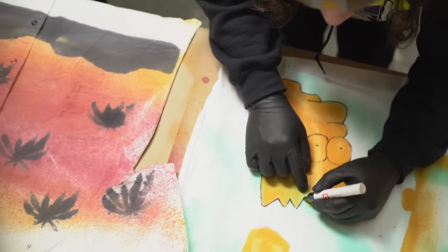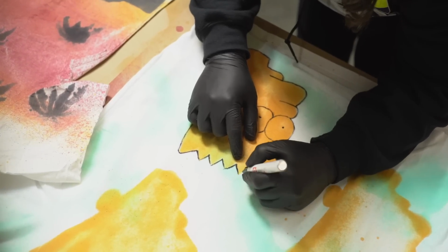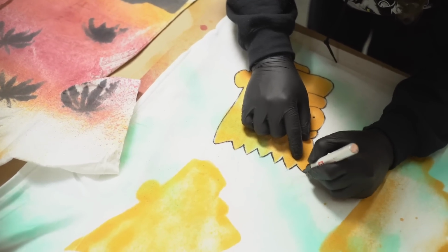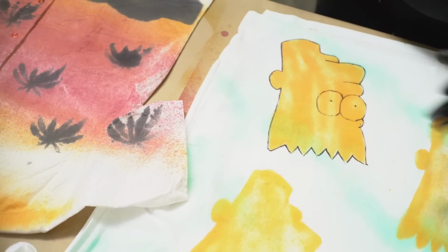I think this is still a little bit wet, but check this out, guys. This is wet. I can feel it. The marker still writes right over it. All right. Beautiful. I think I did the overlap wrong. The other eye's supposed to overlap. All right, whatever.